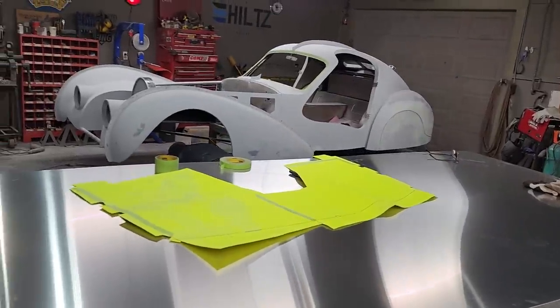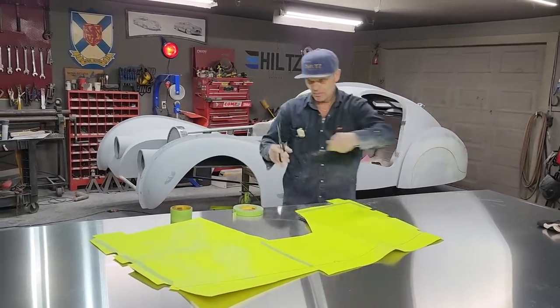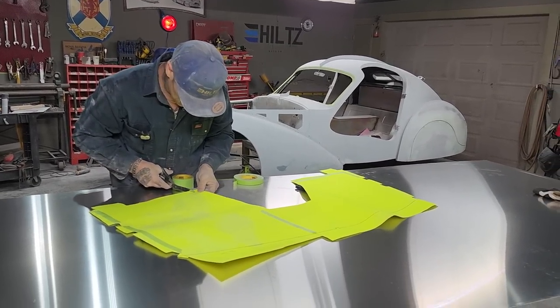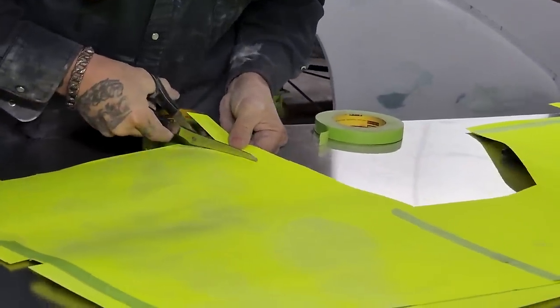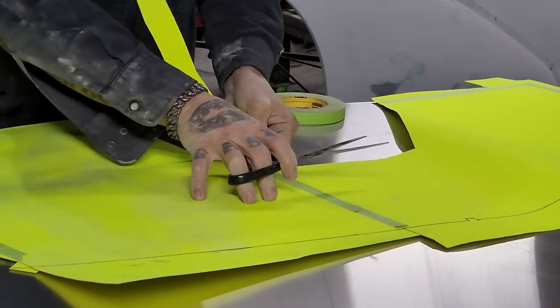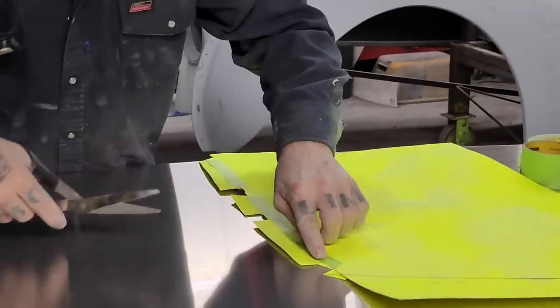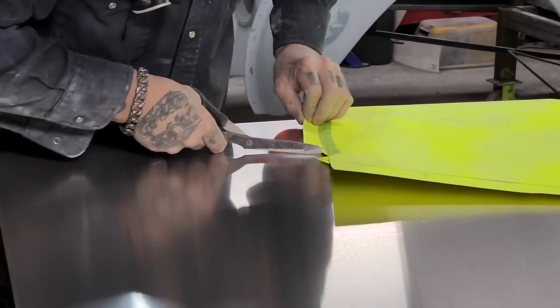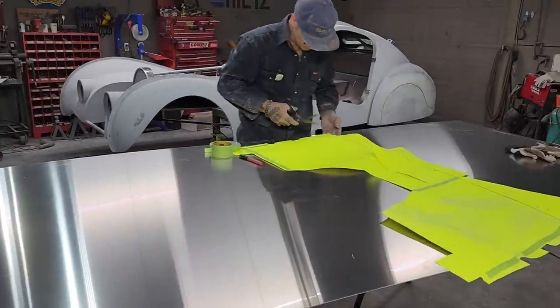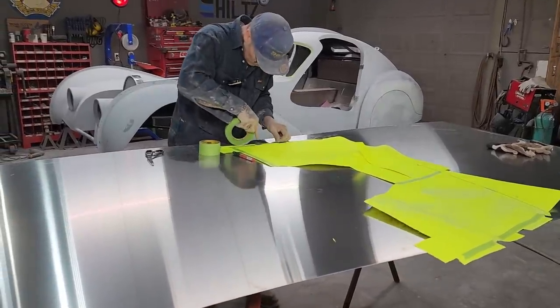My scissors. And my spectacles. This right here is angled up, my reminders. Just kind of remind myself, I'm going to chew it down just a little tiny bit as I remembered that. This one's angled up a little bit. Just want to knock it down so it fits easier. Piece of tape right there.